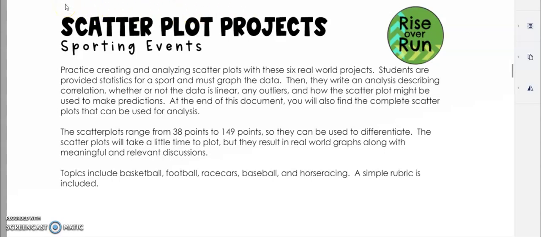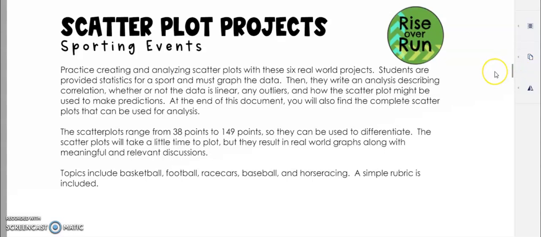If and when you are all caught up, you can work on this scatterplot activity that I have printed that you'll see here at the front of the room. The way the basic thing works here is you're going to get some practice creating and analyzing scatterplots with these 6 real-world projects.